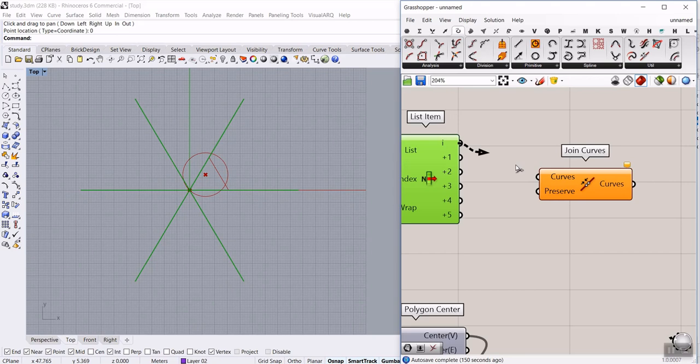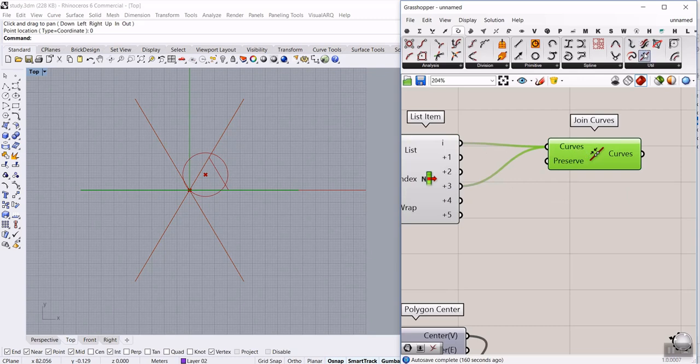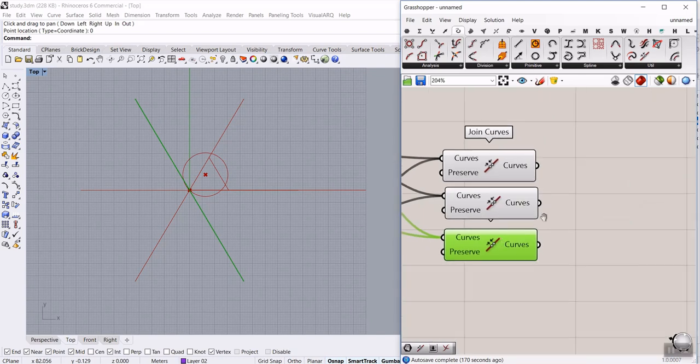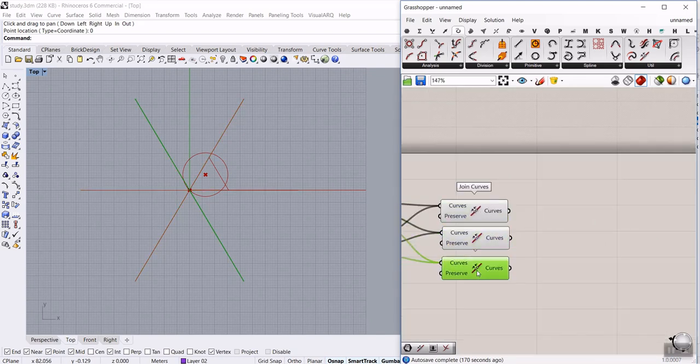And let me just connect all of those possible curves. So this is 0, 1, 2, 3. One of them, the second, and the third. Okay. Now we have those lines separately.